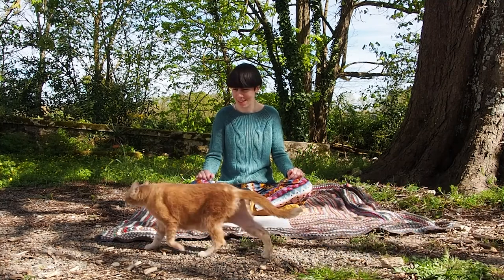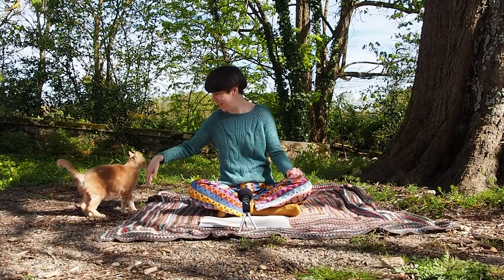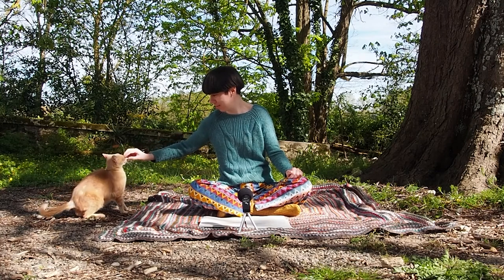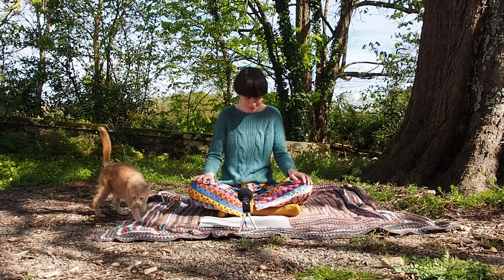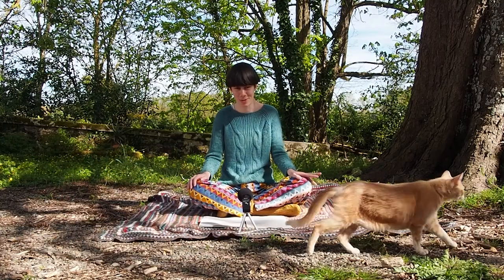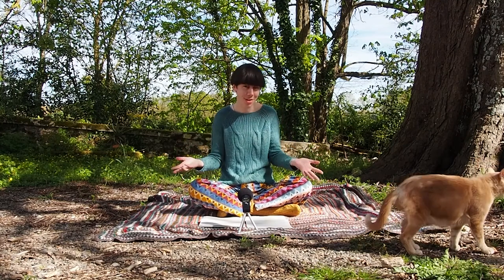There's a cat coming in. So this is not my cat, this is a random cat that I just met today. But he is so cute. Cutie.